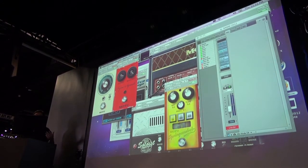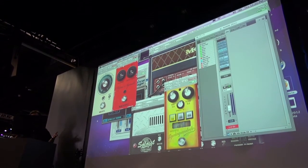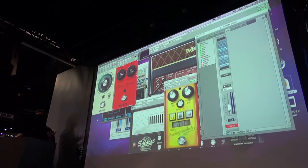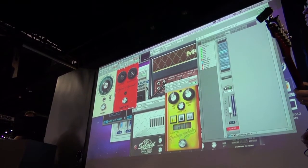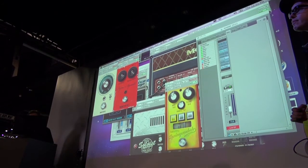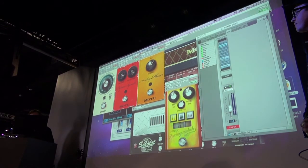All right, and you know these pedals originally used 9-volt batteries. They were really noisy. Now, no noise, no 9-volt batteries. So if you want to use the Dyna Squash on your vocal track or your snare drum track, now you have another flavor of compressor. Very cool compressor. All right, now we're going to get into some of the modulation effects.